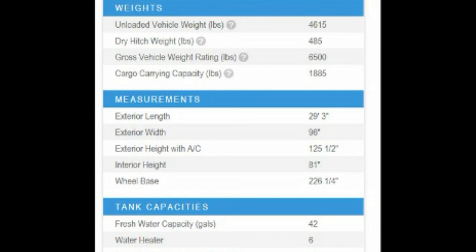To wrap things up, let's talk about weights and specifications for these trailers. Here is the spec chart for the Jayco J-Flight SLX 264BHW — their entry-level 26-foot bunkhouse. The unloaded vehicle weight is 4,600 pounds and the gross vehicle weight is 6,500 pounds, making this definitively half-ton towable by pretty much every major manufacturer's half-ton truck. I drive a 2016 Ford F-150 extended cab with the 2.7-liter EcoBoost and can tow 7,600 pounds. Looking at 2018 Ford towing ratings, this is towable by everything except the small V6 fleet engine — the 2.7 EcoBoost, 3.5 EcoBoost, or 5.0-liter naturally aspirated gasoline engine will all be just fine.